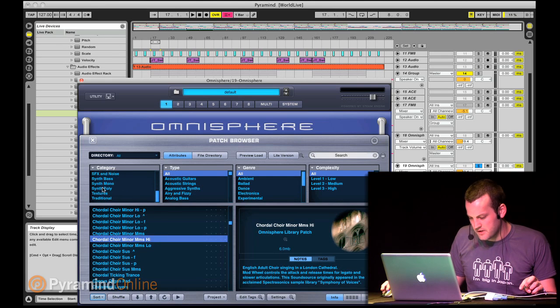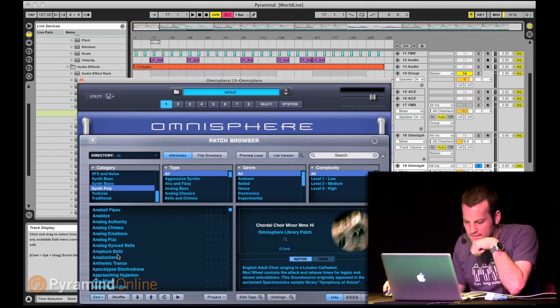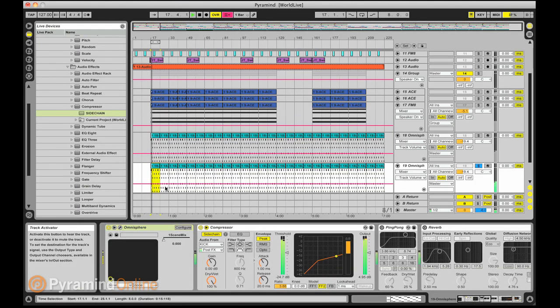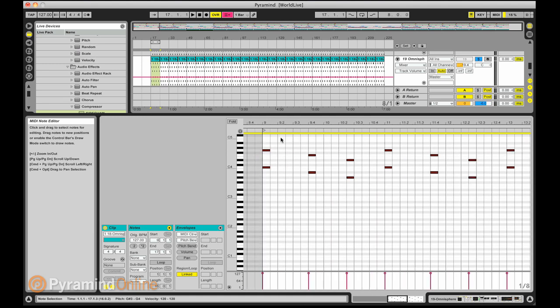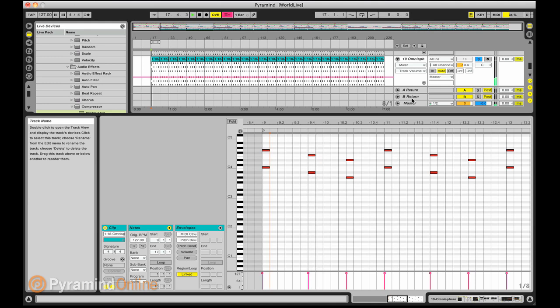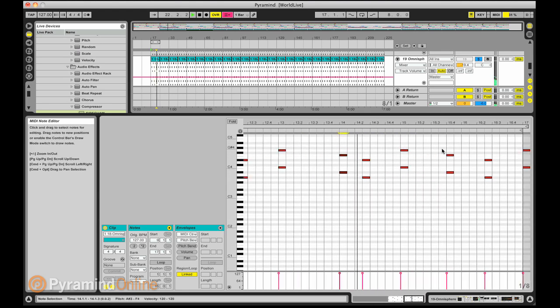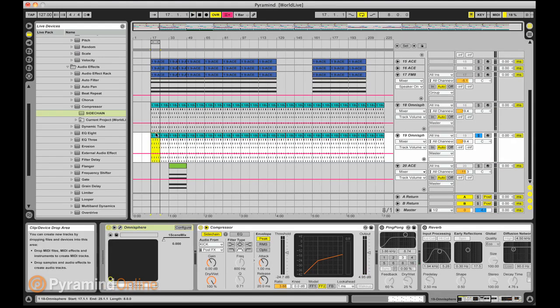I'm going to take a polyphonic synth of some sort. I'm going to try a few different patterns here and see what we can come up with.